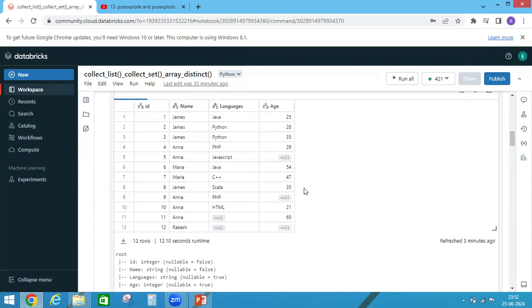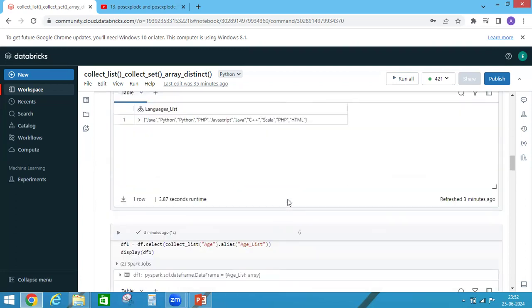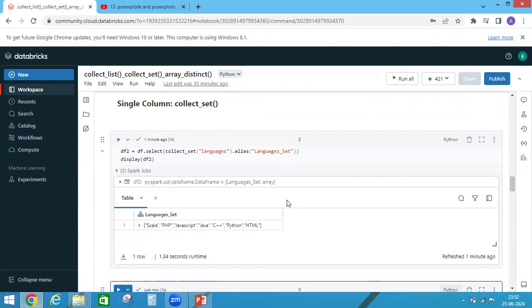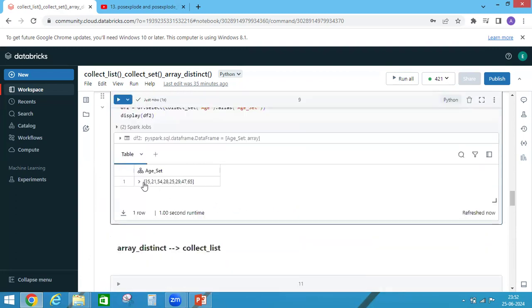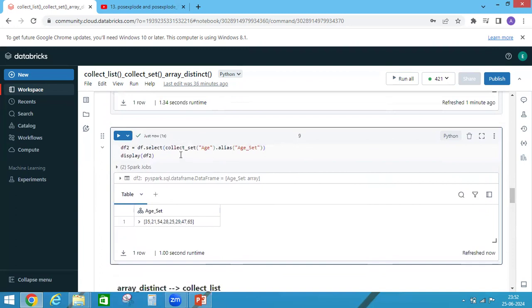So we have only one value repeating 2 times. So it will give output as only one value, that is 35. See, 35 is not repeating. So this is the difference between collect_list and collect_set.